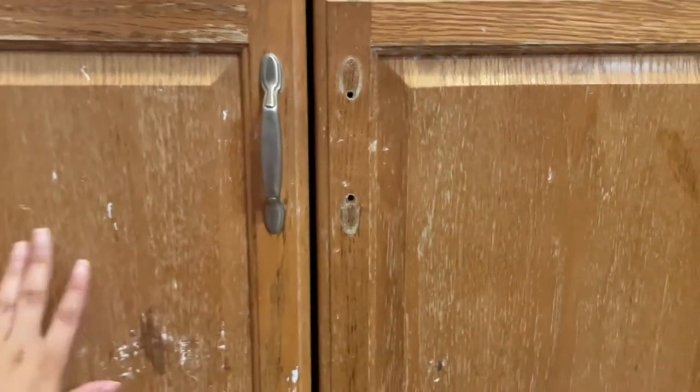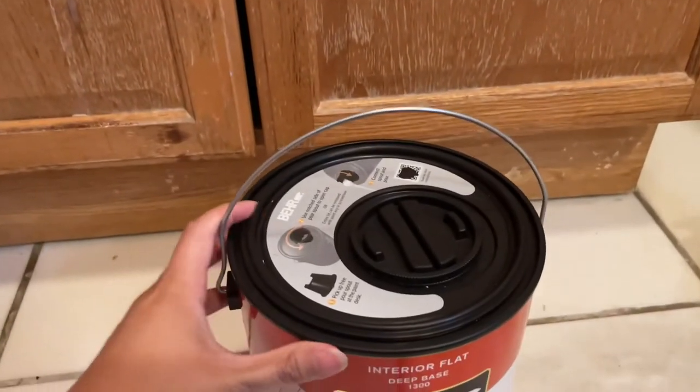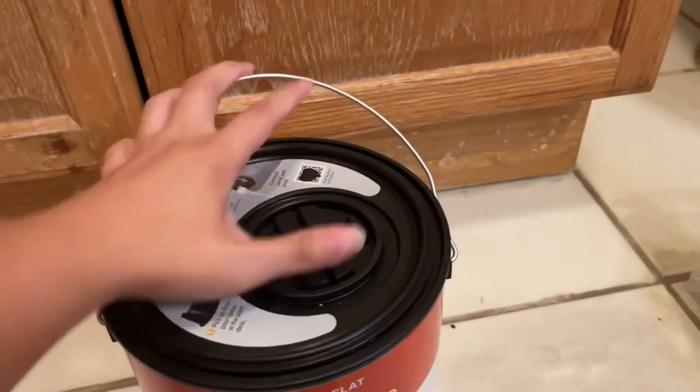So now working on the cabinets, I am going to sand it down, of course. And again, just keep sanding and sanding and sanding until everything is nice and smooth.